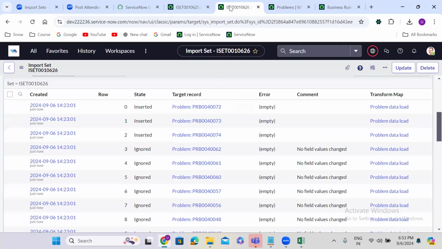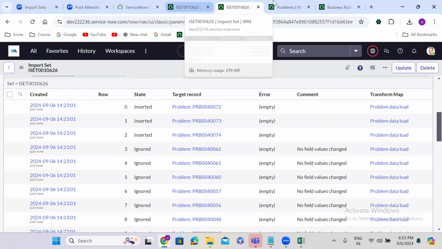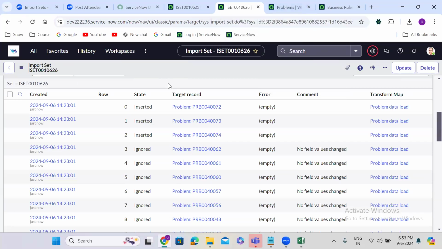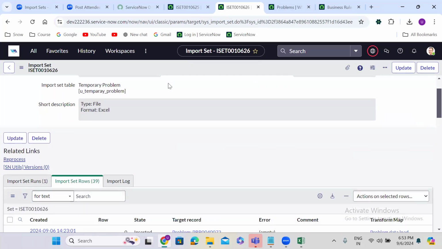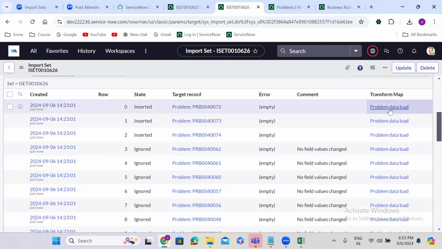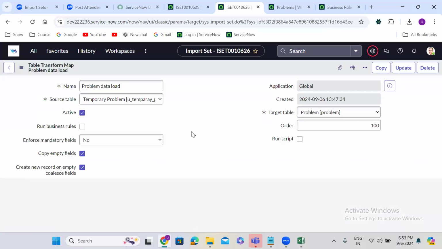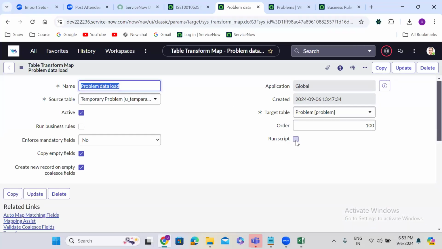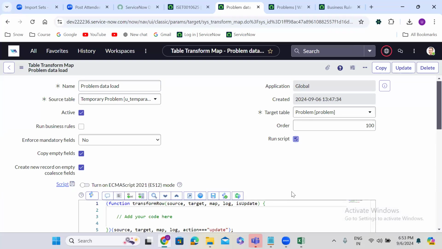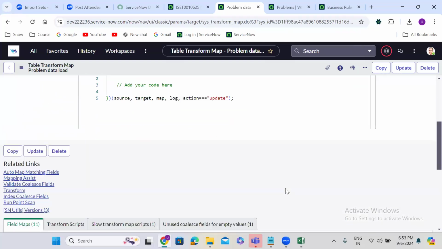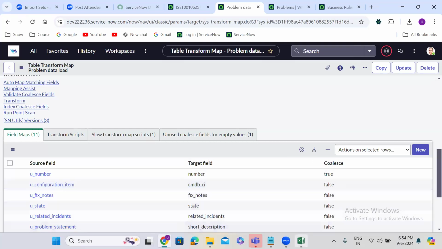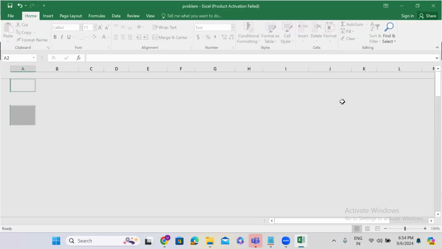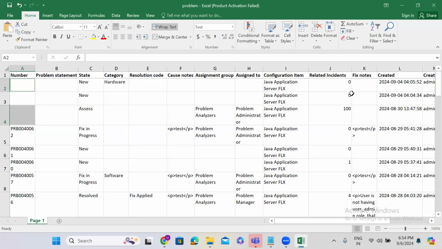So here, guys, if I go to the transform map, okay, there is a run script here. From the source, the Excel sheet, you are passing three fields: first name, middle name, last name.